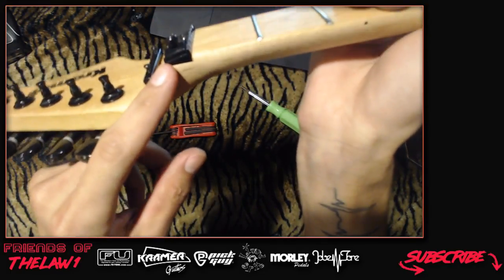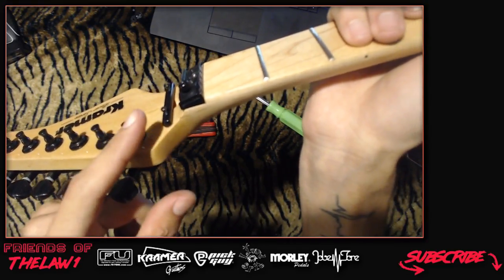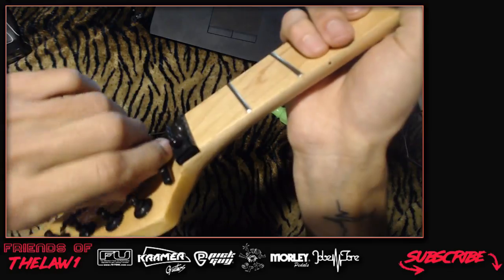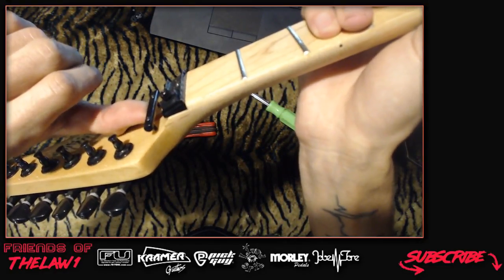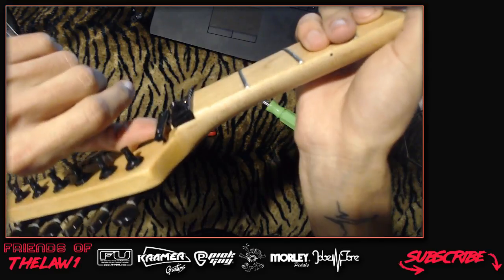if your string is breaking down to this point to make it into this first tuning peg, what's going to happen is this is going to put tension on the string in this area. The string retainer bar preloads your string with tension so that when you tighten down this pad, it's not going to send your guitar out of tune.